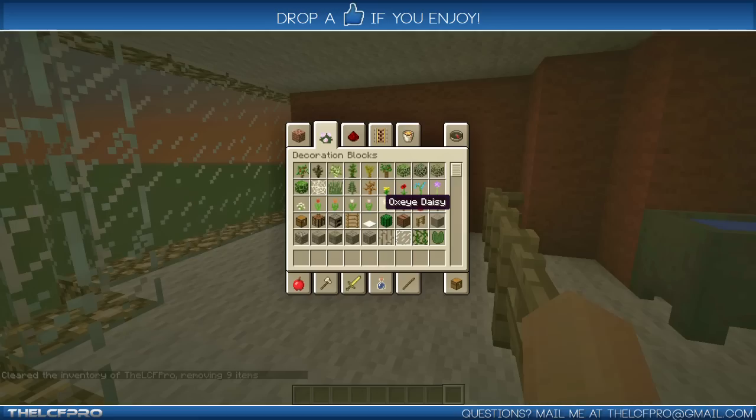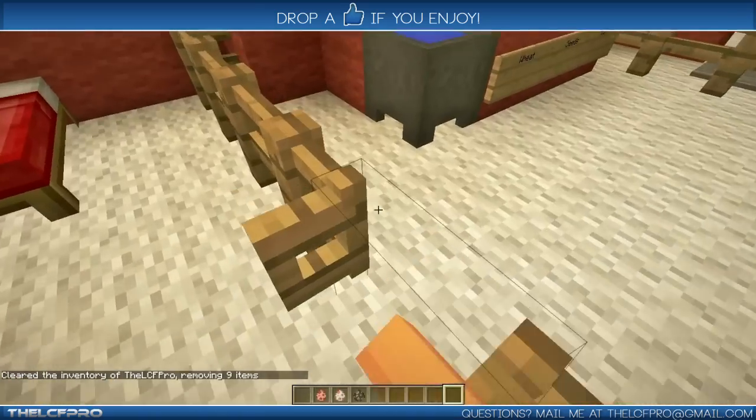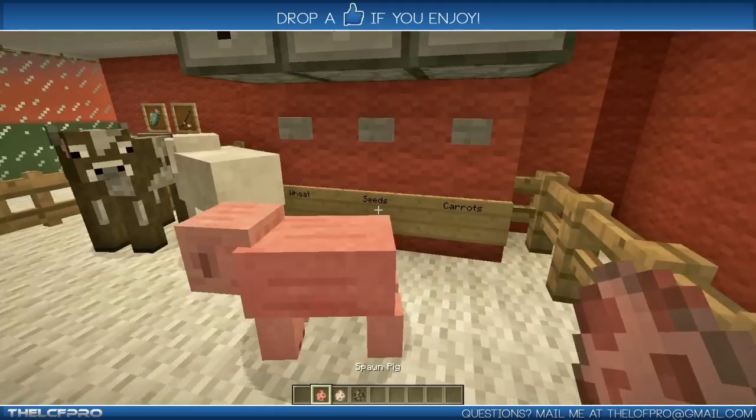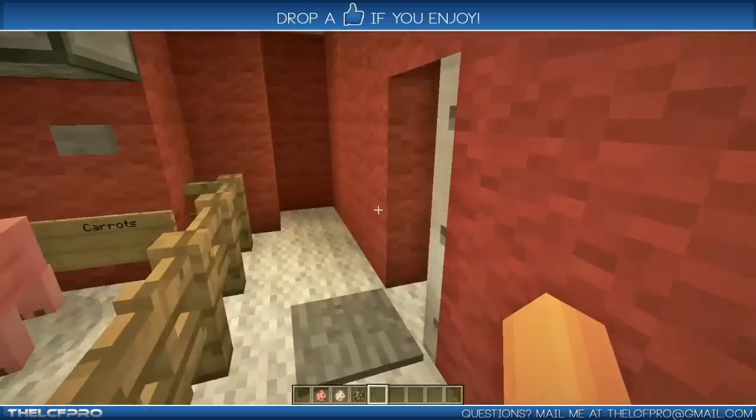Then the last thing we need to do is add some animals, which are one sheep, one pig, and one cow. Like that. One cow, one sheep, and one pig. There we go. That's the animals for this room. Okay, so that was the amazing animals room.